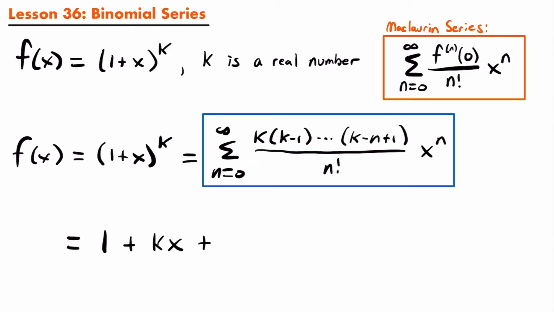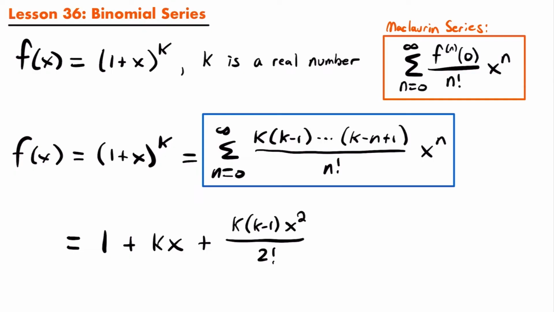Then we'll add that to our next term when n equals 2. In this case, we're going to be multiplying these coefficients until we get to k minus 2 plus 1, or we're going to be subtracting a value that is 1 less than our value of n, right? So we're going to have k minus 2 plus 1, which will be k minus 1. So we're going to have k times (k minus 1), and then we will stop and have x squared because n is equal to 2, and then we'll divide by 2 factorial.